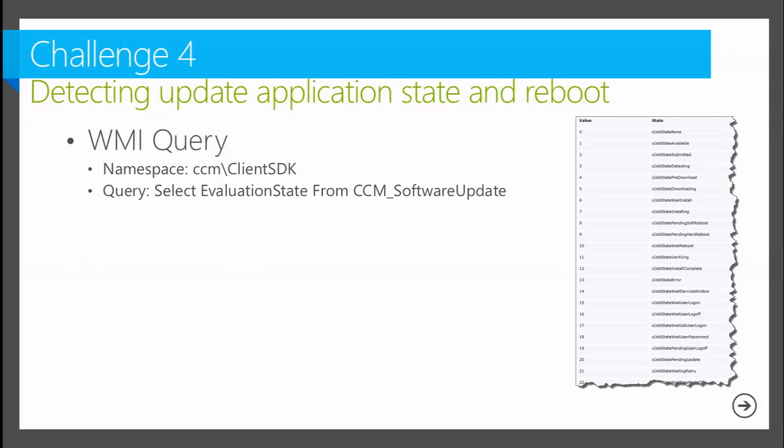So some examples of what evaluation state may be, and you're used to these from reports if you've been doing any kind of software updates, are waiting for content, installing content, reboot required, etc. So we know what state the client is in versus the application of the updates. And I'll dig into these. So let's get back into the console. And what we'll do is first look at how we did.